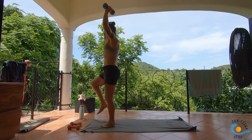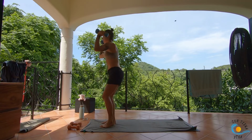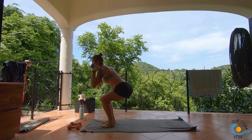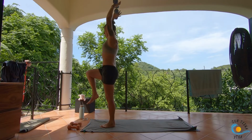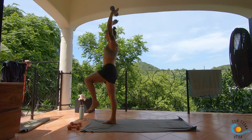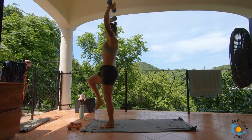Make sure that when you're coming to stand on that one leg, you're not just throwing yourself into it. So it's the same thing that we always do in single leg poses. You're trying to keep your weight central. Obviously, you're going to shift a little bit. You're not dropping out through the hip. You're not just tilting your torso over like the Leaning Tower of Pisa.